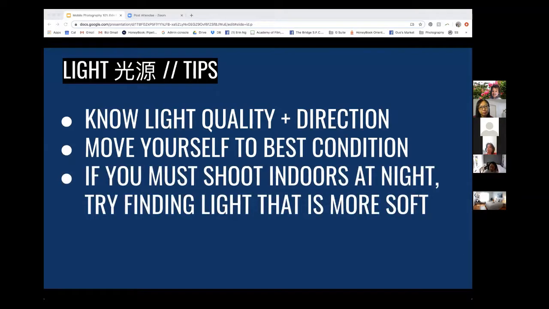Now, a lot of times we can't really control where we are, right? So if you're indoors at night and you have to shoot indoors at night and there's only indoor lighting, you have to kind of analyze, okay, well, where are the areas that I have the best light? 當然好多時候你冇辦法去控制光源或者光嘅方向，但係當你處身室內嘅時候，你就要分析下嗰個室內嘅位置，揾一個光比較均勻或者比較理想嘅地方。Like I wouldn't stand right underneath like.